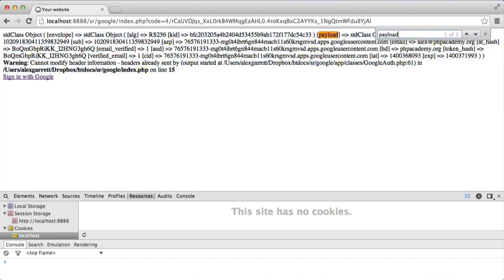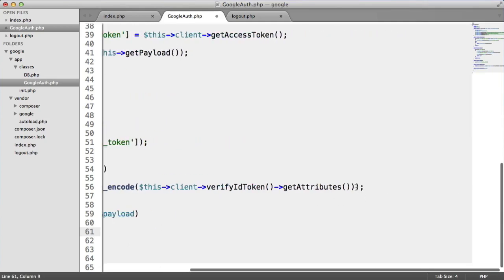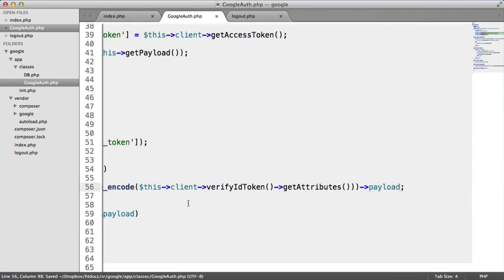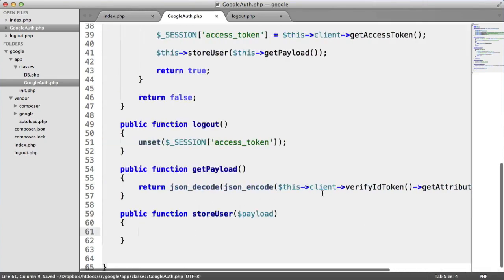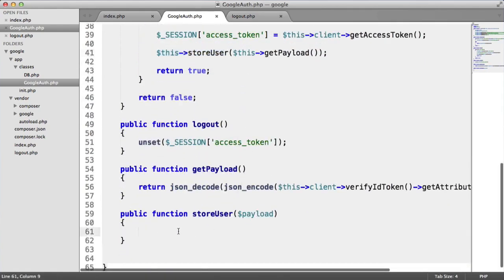So if we do a search for payload, you can see here we've got the payload with the ID, the email, etc., etc. So now that we've got that, we can pass in just the payload, or return just the payload, and here we call store user with this payload.